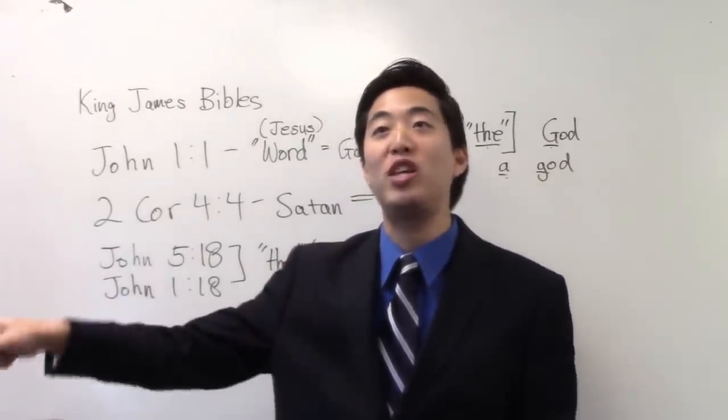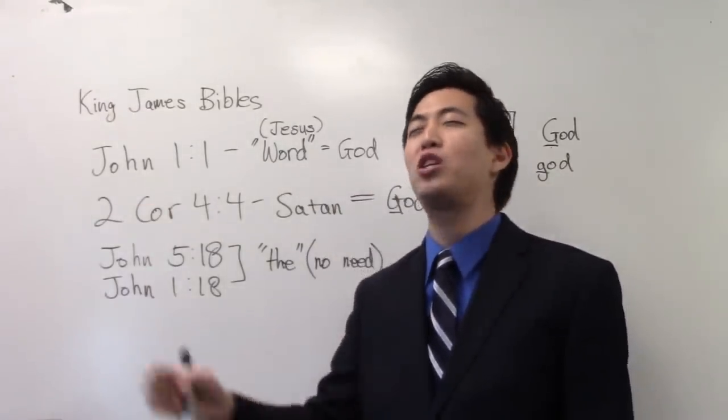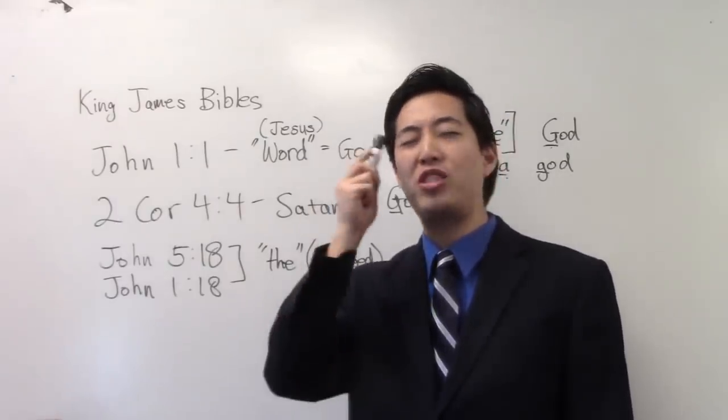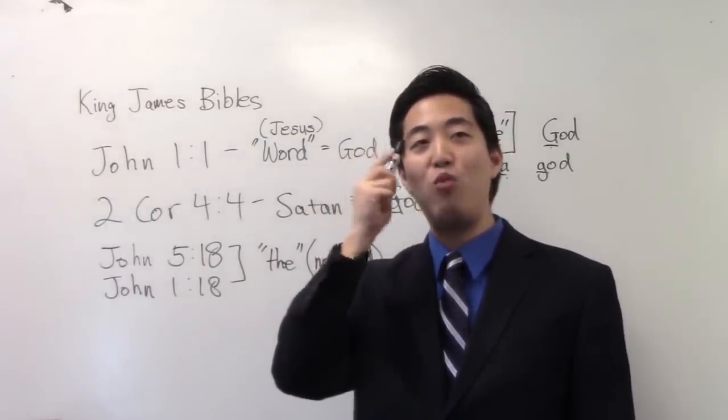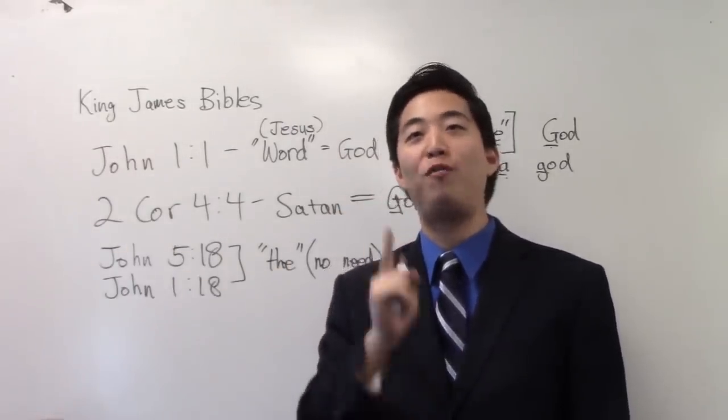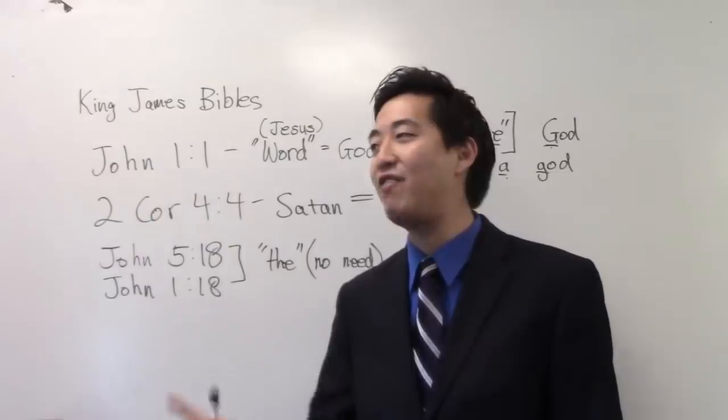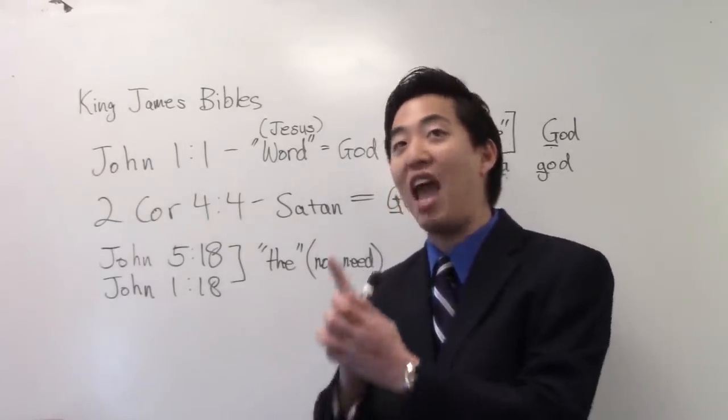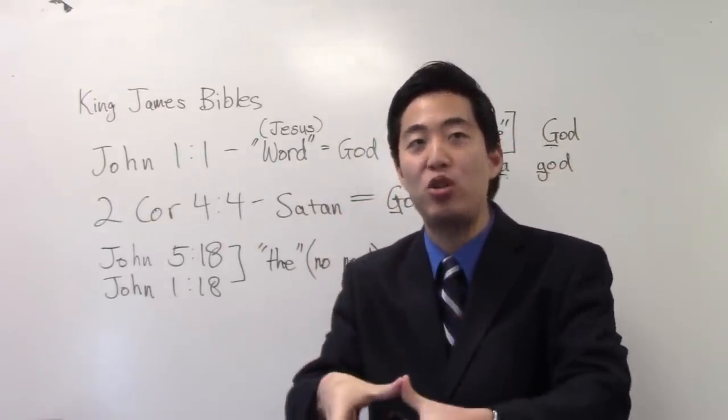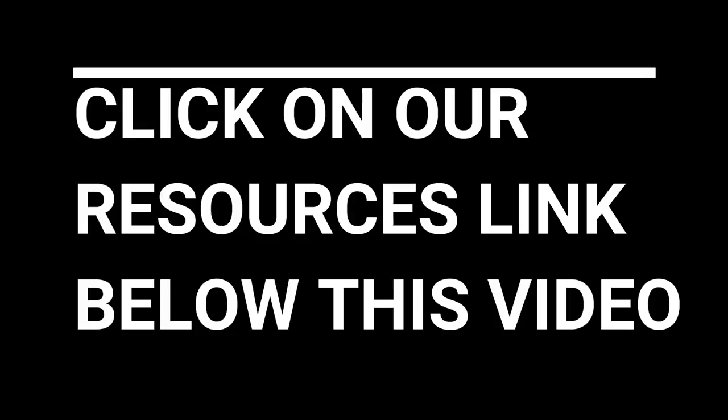And James White acts so smart with his Greek and Hebrew knowledge and pretends that he knows what he's talking about. And God, what does he do? He uses the wisdom of this world, and he uses that to fool him. That's why the Bible says the foolishness of God is wiser than the wisdom of men. What did the Bible say about that pride and that wisdom of this world? He'll use that to ensnare them and deceive them. And that is the perfect picture of James White. He's the perfect epitome example of a deceived, smart person. And if he's not the evidence of God's fruit, where your own pride and wisdom deceives you into something dark and you can't even see it, I don't know what it is.